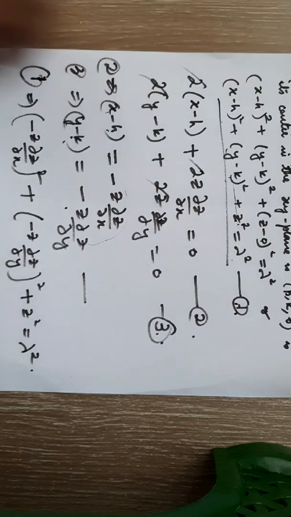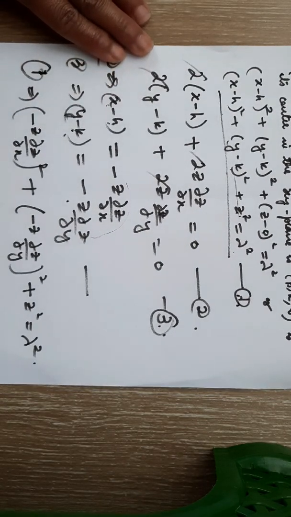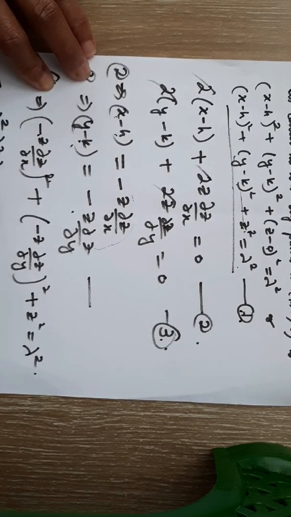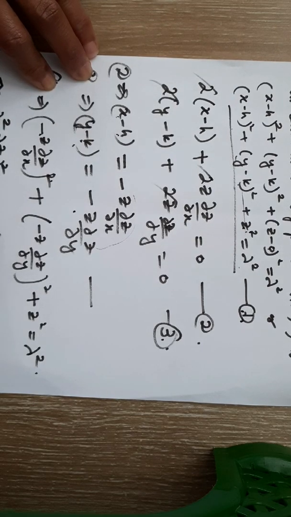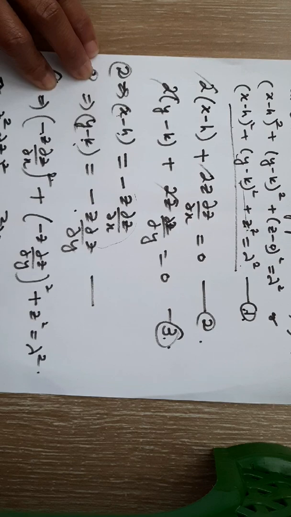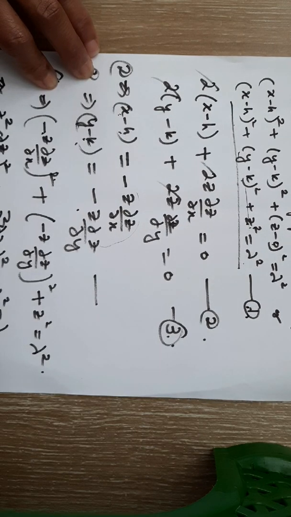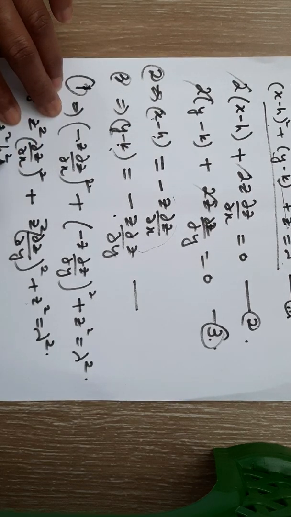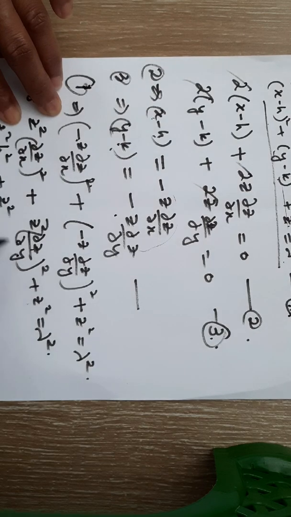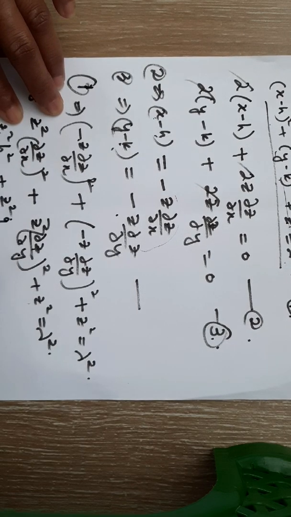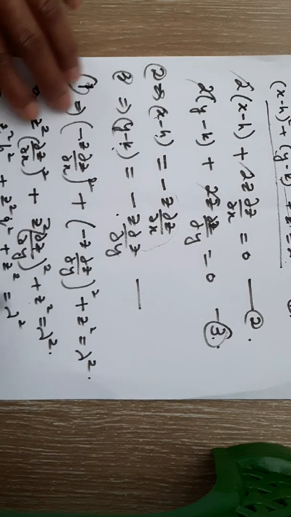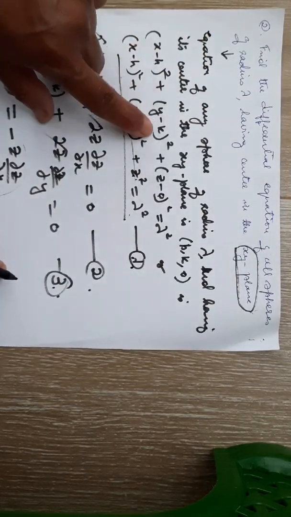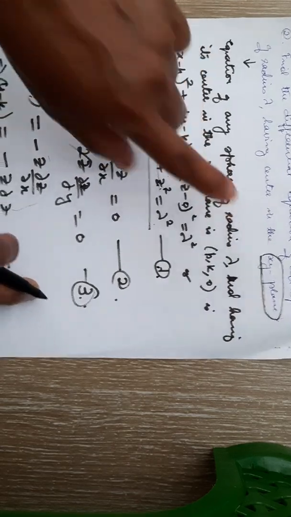So now simplify this one, then you'll see that this minus sign will vanish because of the whole square, so it will become z square (del z by del x) the whole square, plus z square (del z by del y) the whole square, plus z square is equal to lambda square. Or z square, what is del z by del x? It is represented by small p, that is p square, plus z square, this del z by del y from that notation in the beginning I have mentioned, it is q square, plus z square is equal to lambda square. So this is the required partial differential equation formed by eliminating the constants h and k, which represent the center of the sphere in the xy plane.